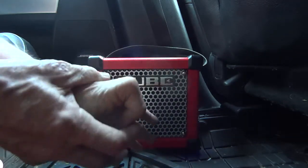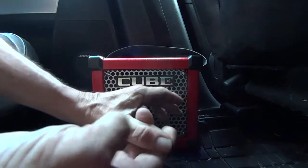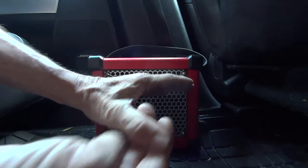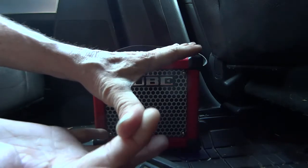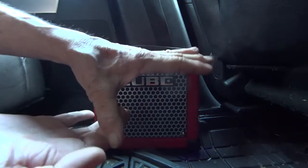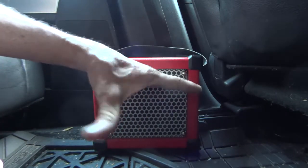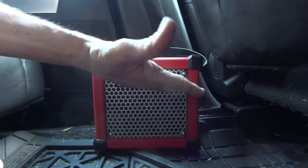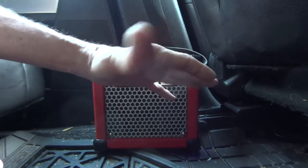Stretching my thumb in the opposite direction from how it's normally positioned during playing — since it's been injured from being held that way — theoretically pulling the tendon the opposite direction should be helpful, and I'm finding that it is. Then I'll also pull it outward. I'll hold it and pull it out as far as I can. I stretch my thumb every which way I can possibly think of, including twirling it around in circles, because I want to stretch everything involved with the thumb — going one direction and then switching directions the other way.